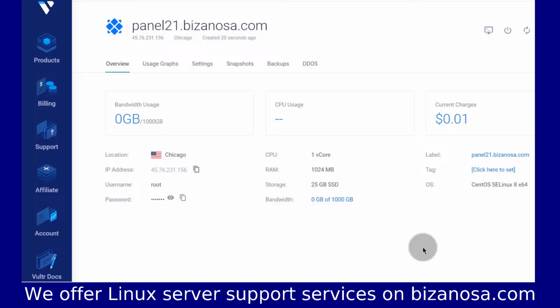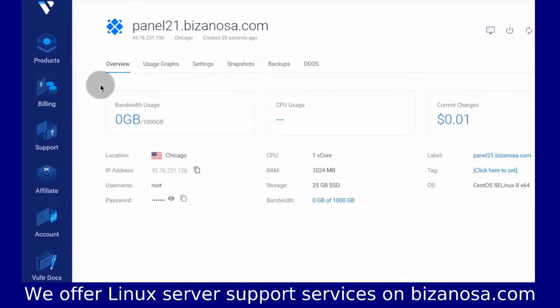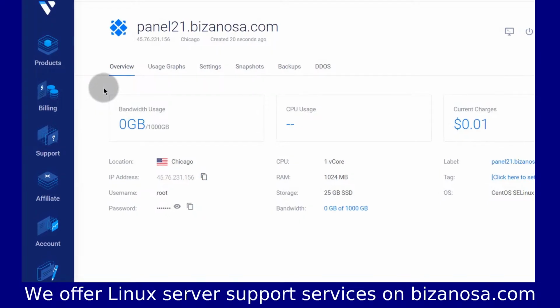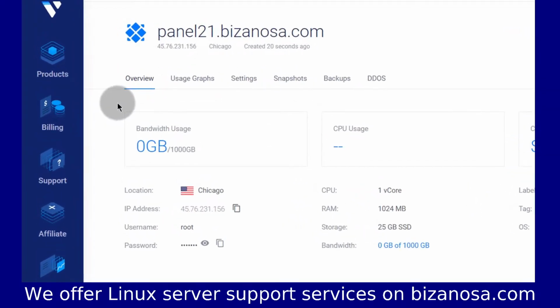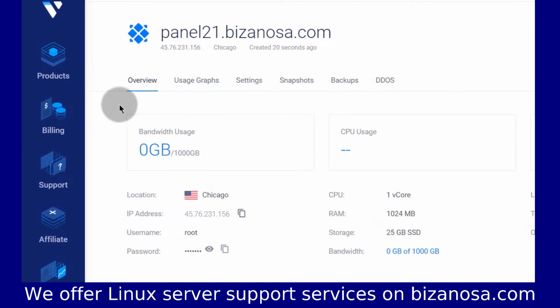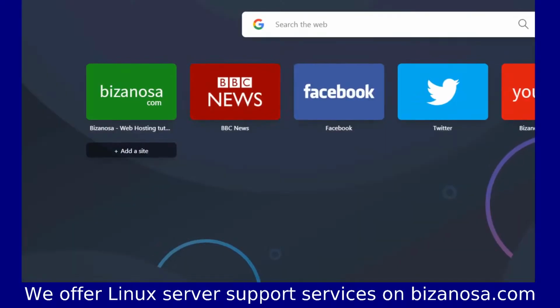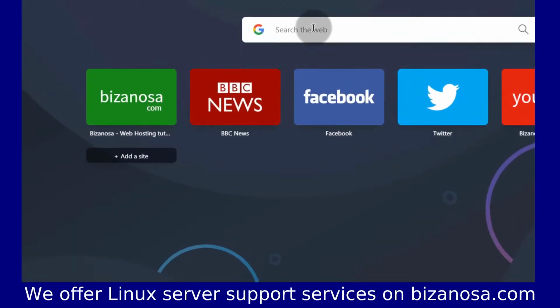So in the last video, I did deploy a server. And in this video, if you're using Windows, let's see how you can log into your server using Putty. Putty is what you're going to use to SSH into your server, and everything you're going to do on your server, you're going to use Putty. Let's go to Google and we're going to search for Putty. Just Google Putty.